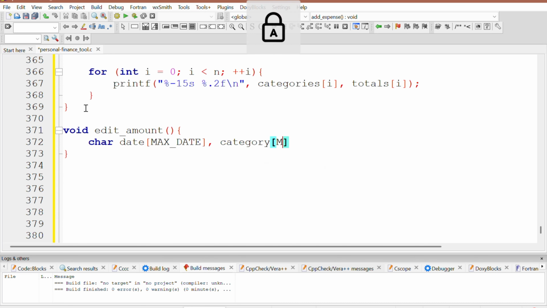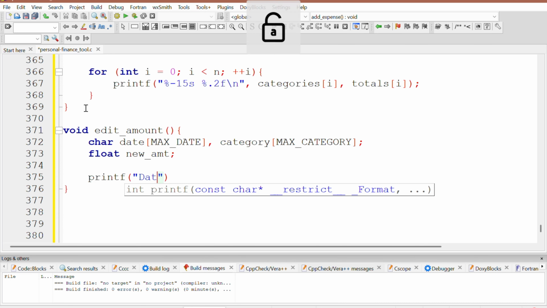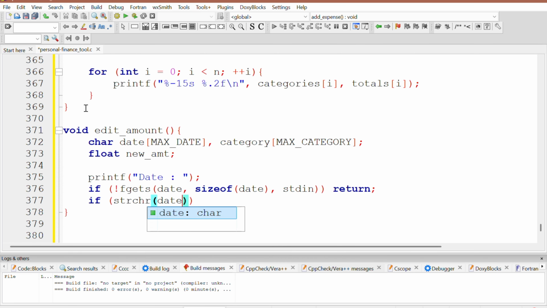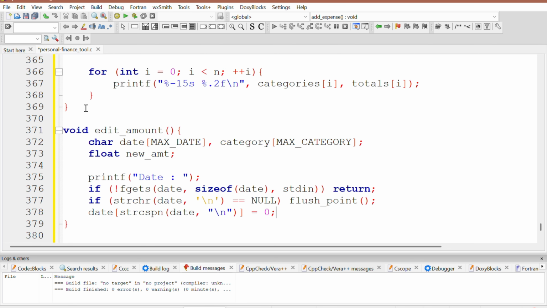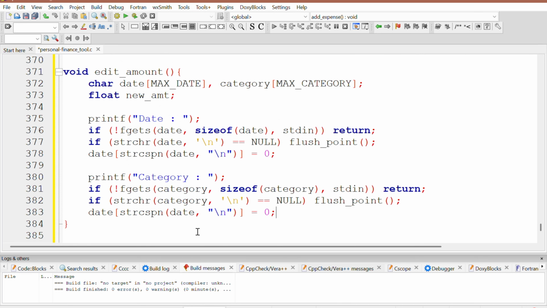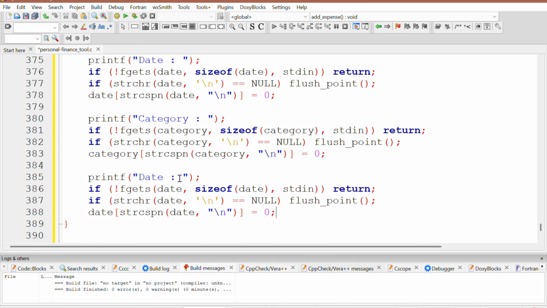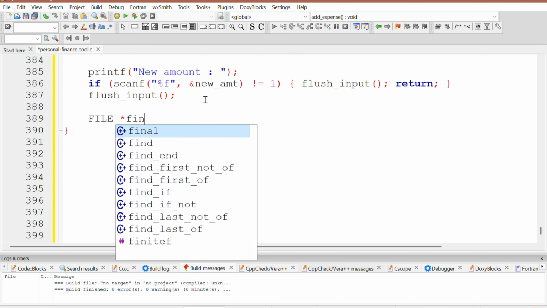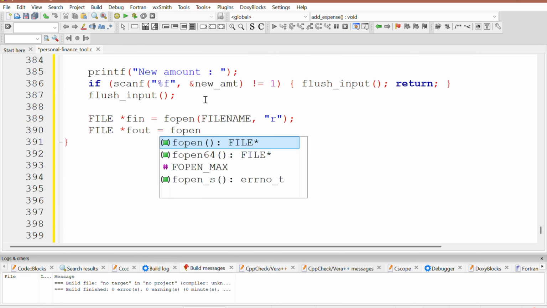Let's wrap up with the most complex function, edit amount. This lets you fix mistakes or update a previously logged amount. We ask the user for a date and category, plus the new amount. Then, instead of editing the original file in place, which is risky and messy in C, we create a new temporary file.